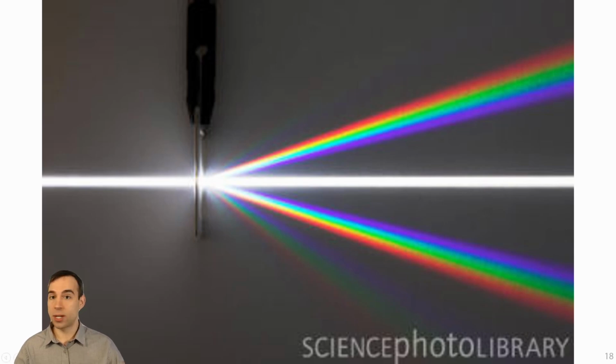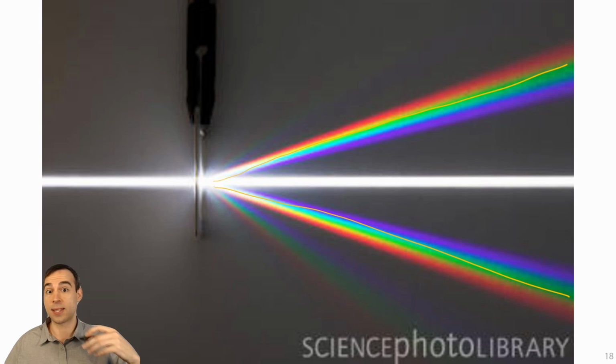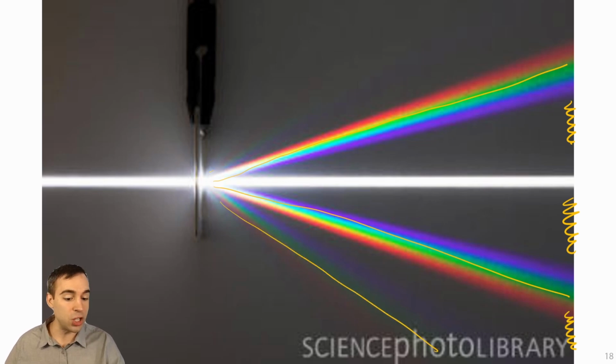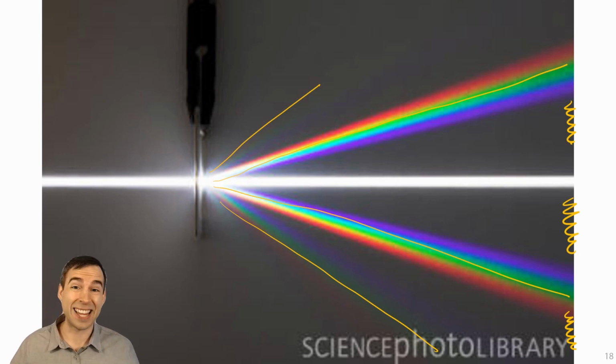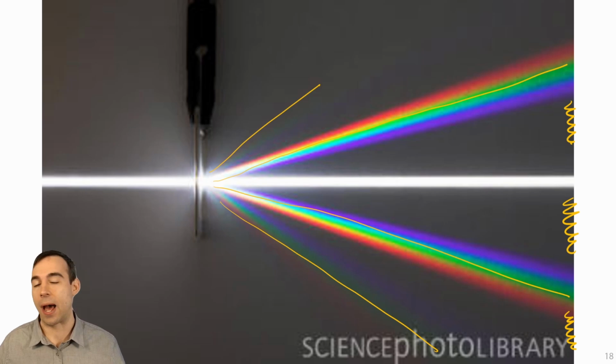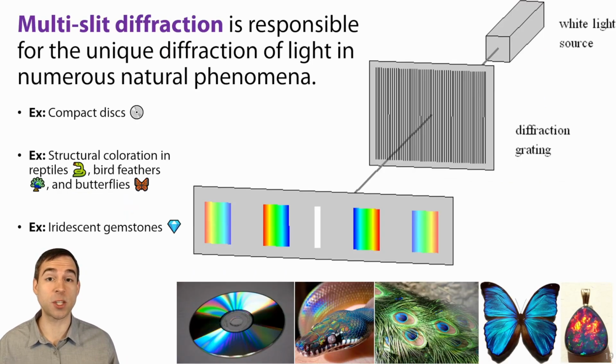But then due to the constructive and destructive interference of these many slits, each emitting their own spherical wavelet, we end up getting a line along the first order maxima that is essentially a rainbow maxima. And the dark spots in between, we still call those minima. And of course, there are even bright fringes, maxima of rainbows that do also travel out to higher order interference levels, but the intensities of those higher order interference levels diminish significantly. And so multi-slit diffraction is actually responsible for many of the beautiful phenomena that you've seen in your daily life.